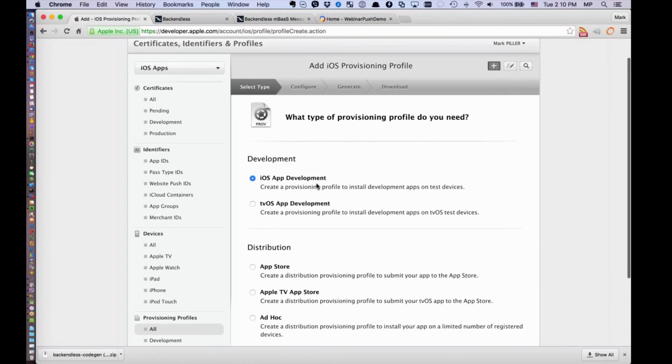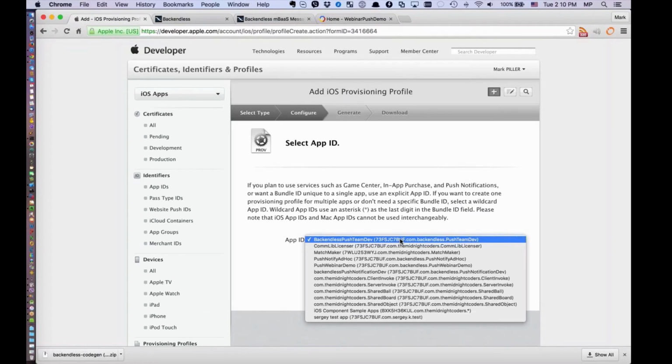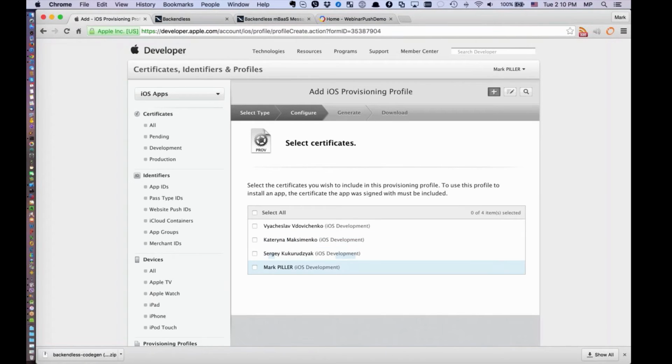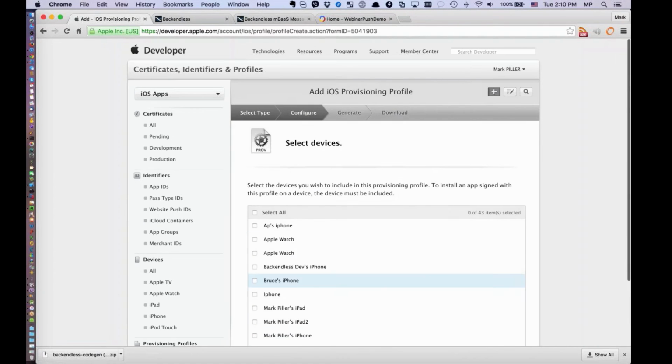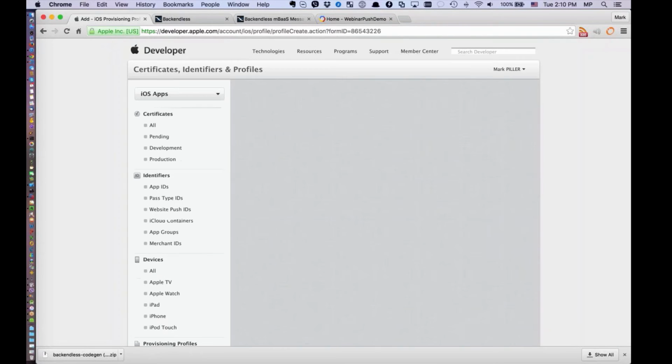So it's going to be iOS app development. We will select our app ID, which is push webinar demo. This one. Okay, click continue, and that will be assigned to my account. Click continue, and this is going to be the phone that I have sitting right here, which I will be using. Or you can select as many phones and devices that you want that you will be testing it on.